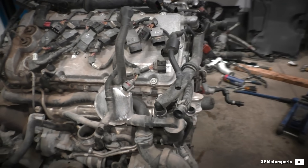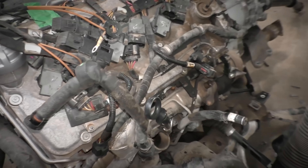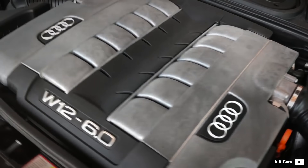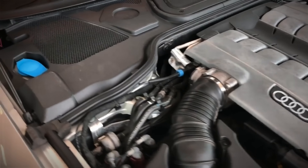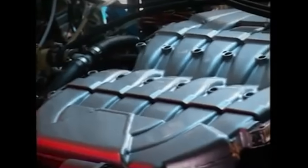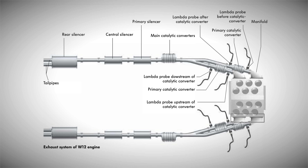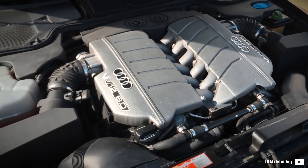The complexity of the engine was made even worse by the accessories around it. The set of three timing chains was on the flywheel side. Many parts came in pairs, like secondary air injection pumps, throttle bodies, air filters, and air mass meters. Furthermore, the intake manifold was made of four-part magnesium castings. There were four exhaust headers with four primary pipes and eight heated oxygen sensors. The concept came out in 1997 and the production engine emerged in 2001 in an Audi A8.